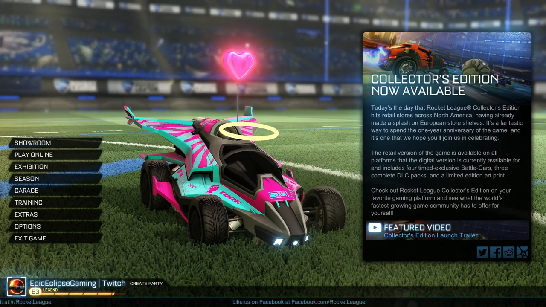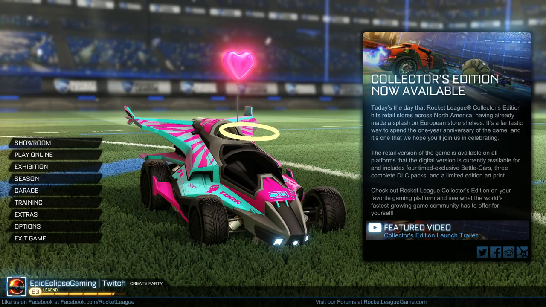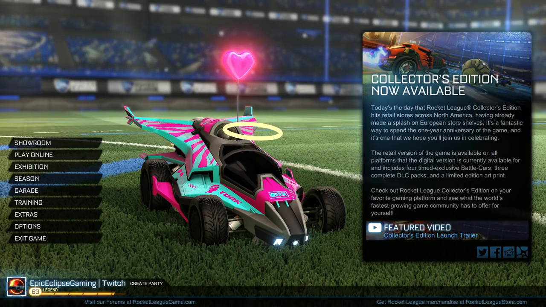The power slide is, I would say, pretty low. Probably somewhere around a 5, so a couple points lower than the Dominus. The boost power slide is somewhere maybe around a 3, just like the Dominus. I don't think it changes it much.